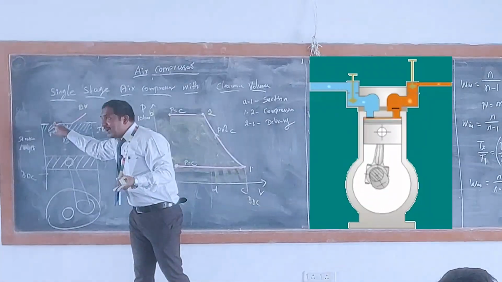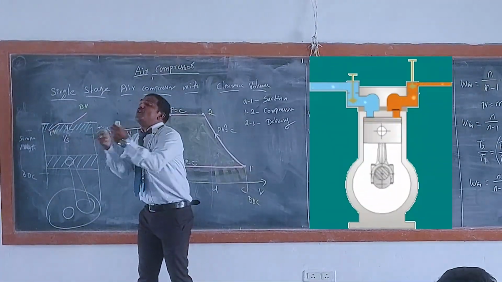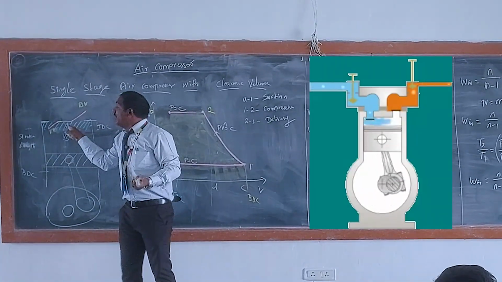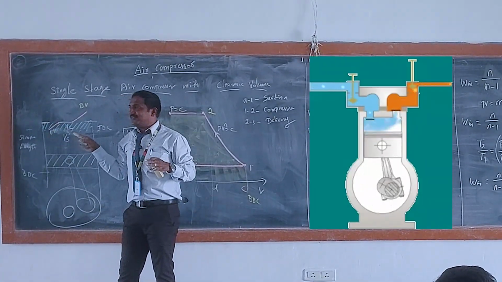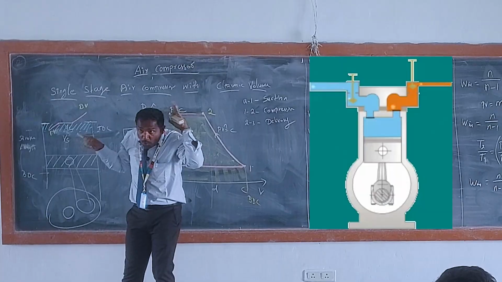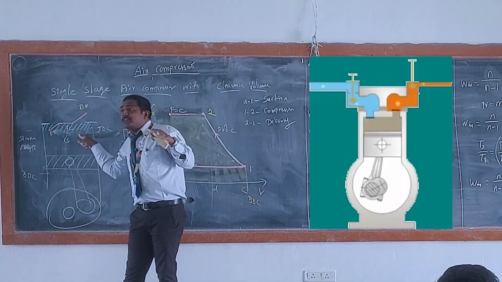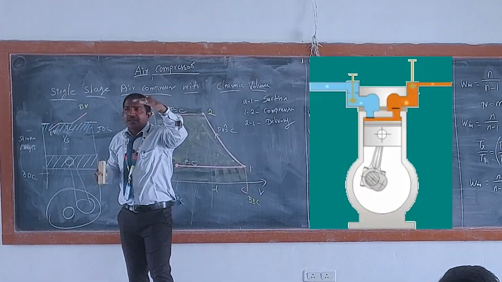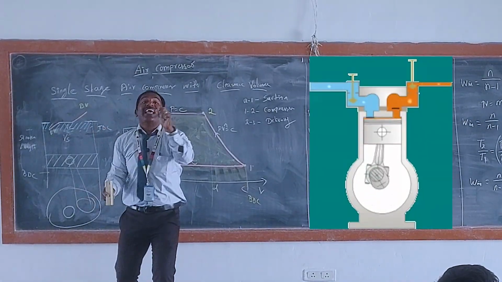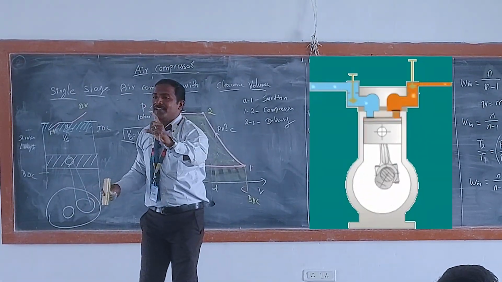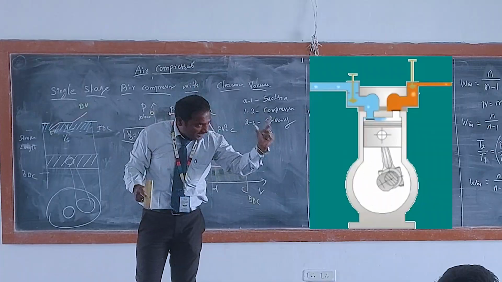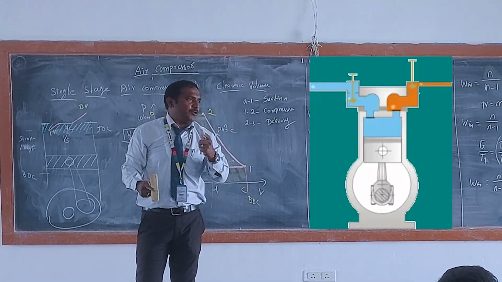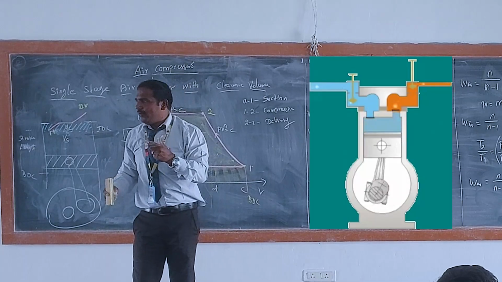Even though the pressure comes down, it will still be high pressure. The inlet valve will never open. The inlet valve opens only at vacuum pressure. The high pressure air is trying to move downwards with the piston. This high pressure air expands, and the pressure loss takes place till vacuum pressure.